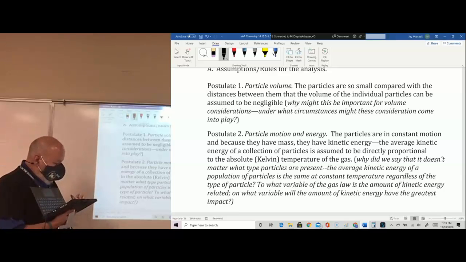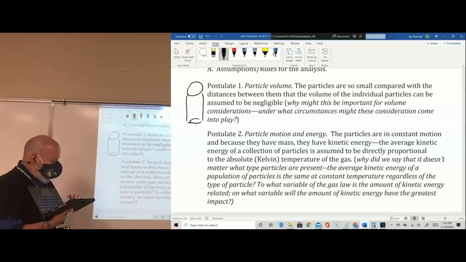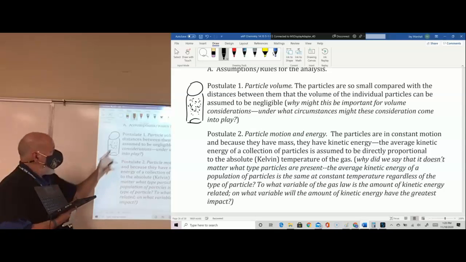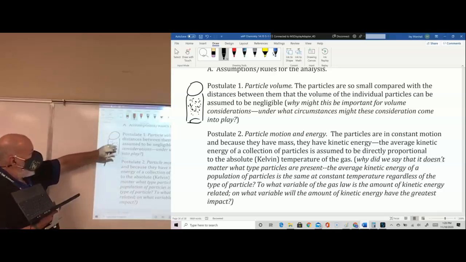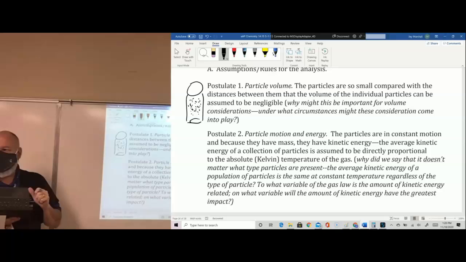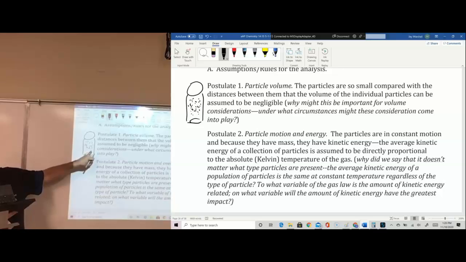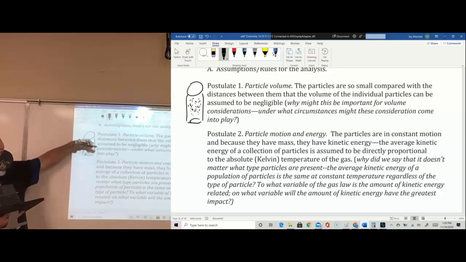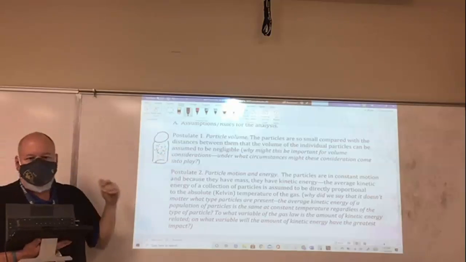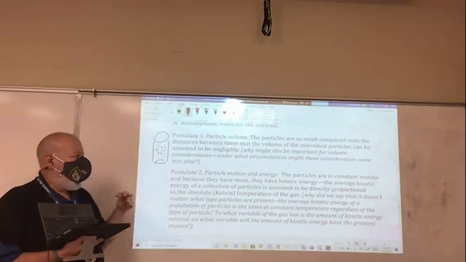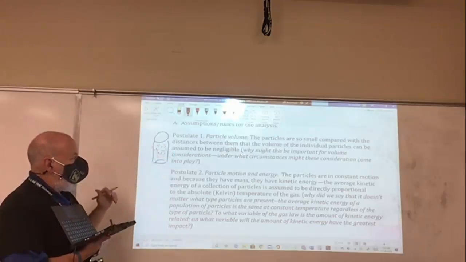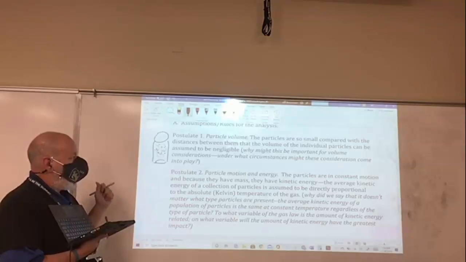Okay, so when I'm doing all my gas law stuff, I have a container here, and it's got all my particles in it. We're assuming that if I compressed all of these particles down into a tiny volume, it wouldn't be a significant part of this whole volume. Because if these particles took up a significant part of this volume, that's going to screw up my observations. It's going to screw up the volume part of my gas laws.